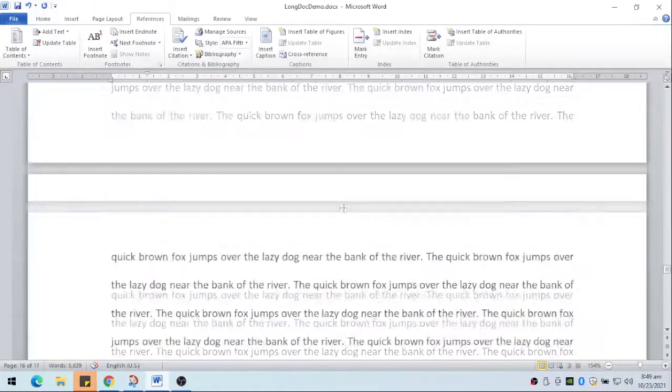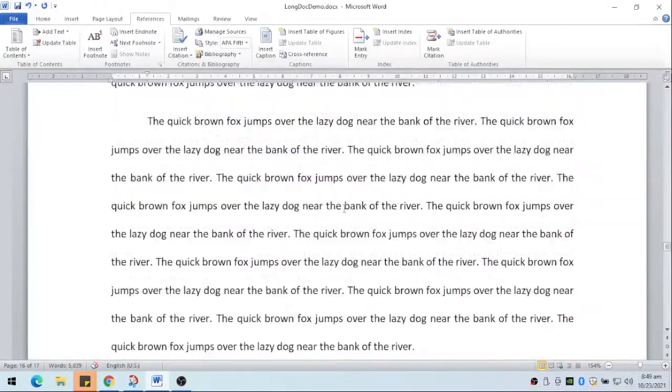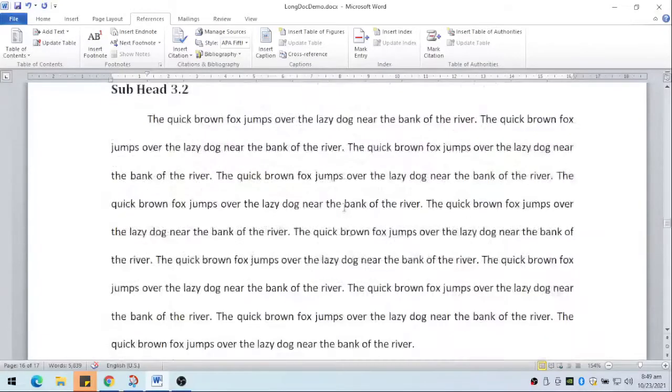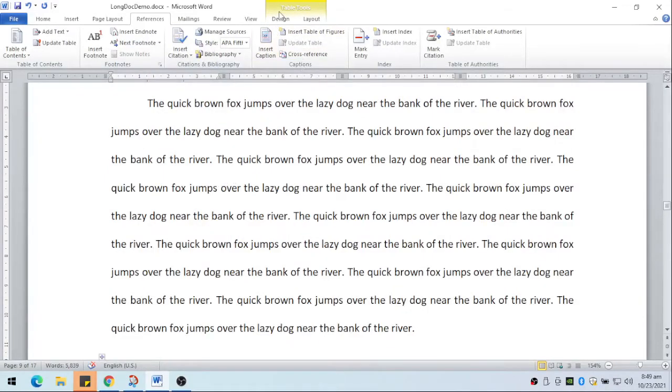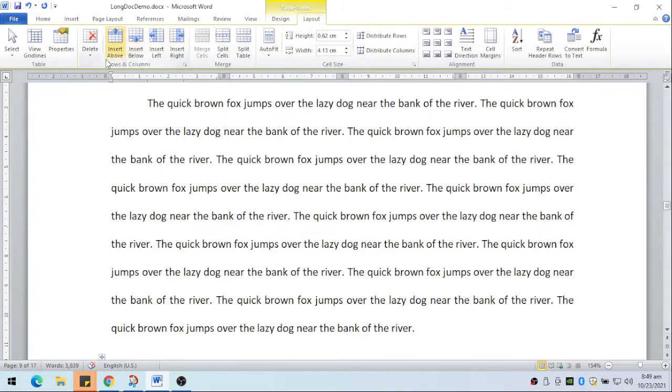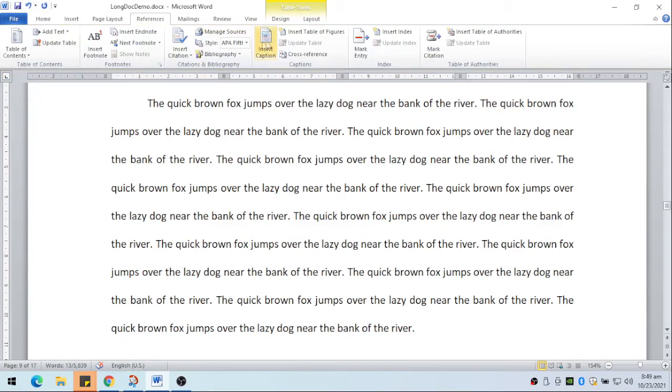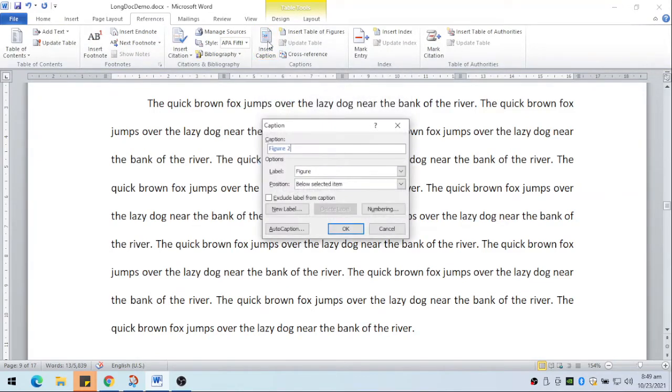And then I also click on the table, or select this table. Select table. And then on the references, insert caption.